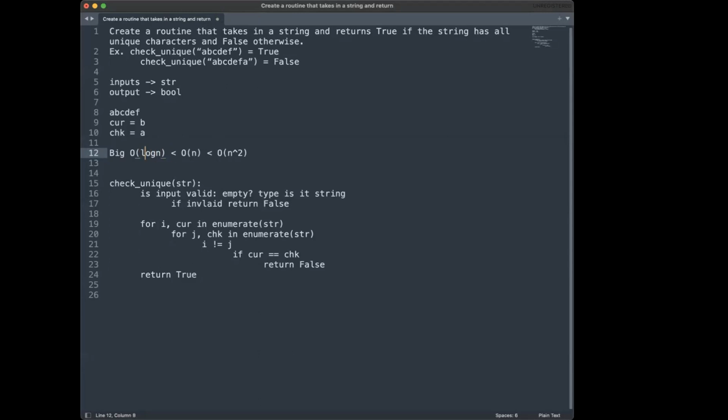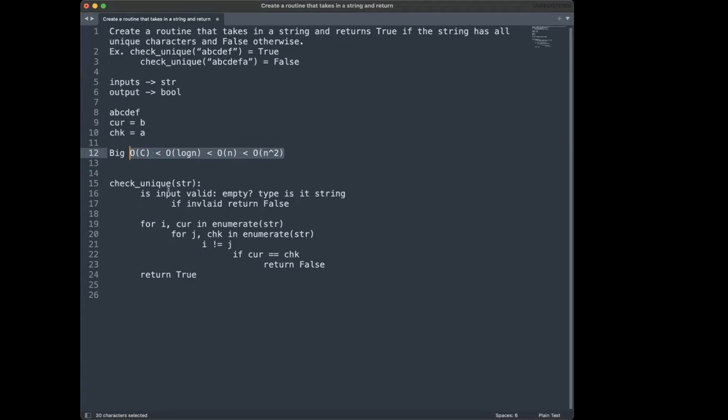And then the quickest we have is what we call C, or just a constant, like a number. Say instead of having to loop through this whole string, we can just receive the input and return something. So that would be constant time. And so these are the big ways to quantify how quickly your code runs.